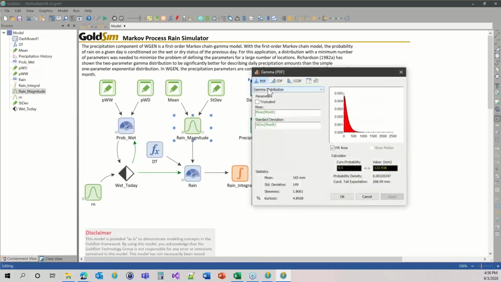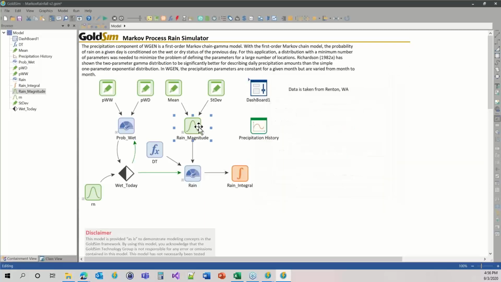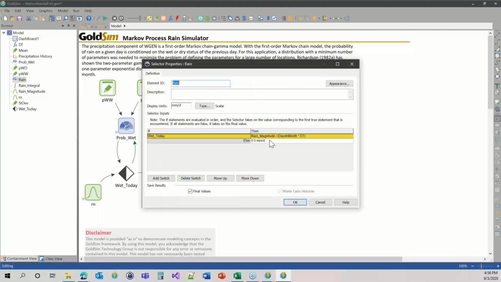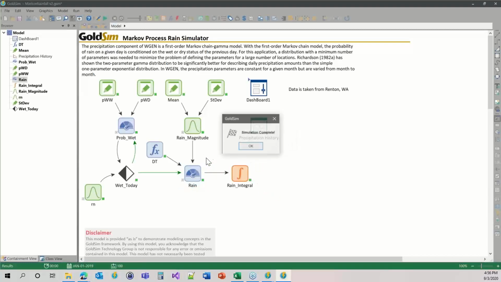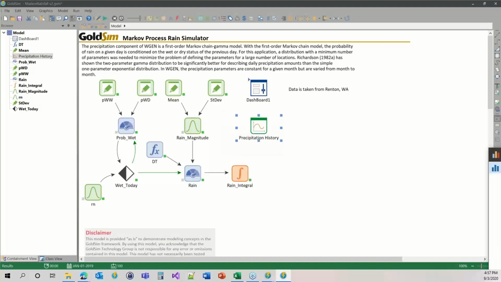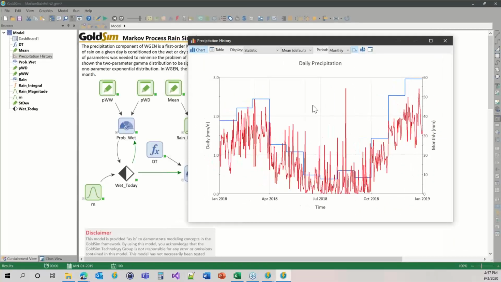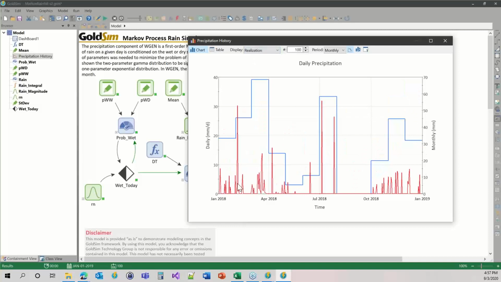But anyway, we are using a gamma distribution with a mean and standard deviation to then just apply a factor to, it says rain magnitude divided by days in month. Okay, so rain magnitude is actually in millimeters. And so all you do is just run the model. And then if we look at the history, you'll see something somewhat similar to what we saw before. But if you look at a single realization, then you'll see that it does look, at least for the areas we were looking at before, similar in how the rain events are more sparse in the summer and closer together in the winter and spring.